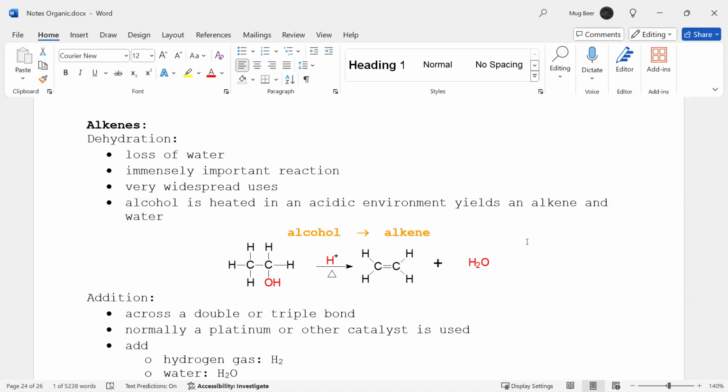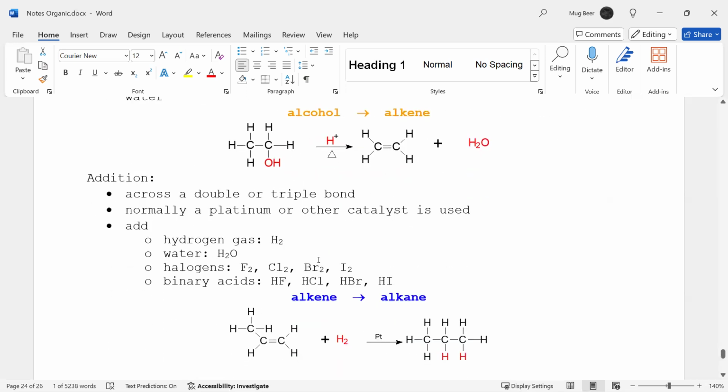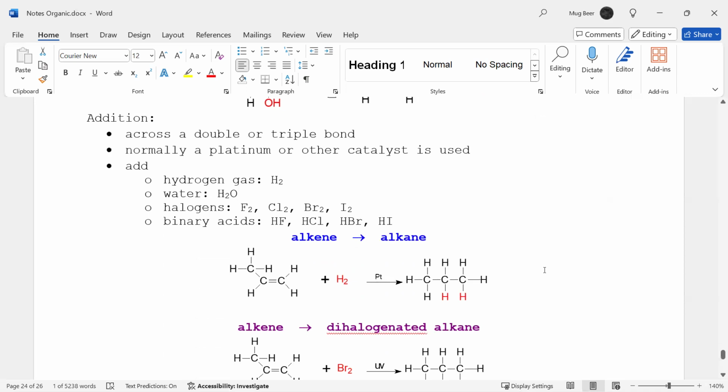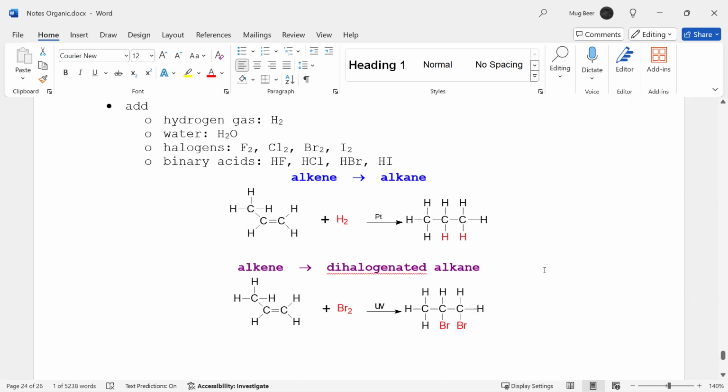So possibly the most important reaction because it's where everything starts. It's like making the Lego. I make the plastic, which is in this case the alcohol, and then I make a Lego out of it. And now I can build whatever I want because of that double bond. You can do addition reactions with the double bond. You can throw in some H's and go right back to propane.